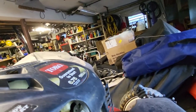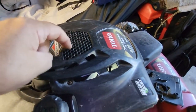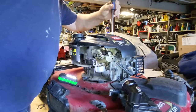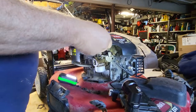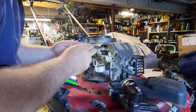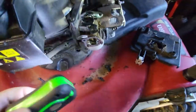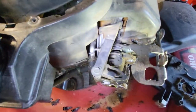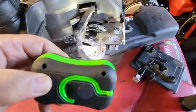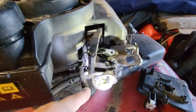What I might do is take this top off. This will allow me to get a down view onto the carburetor. Two Phillips screws in the top. There we go. Give you a little better look at everything here. So that's the nut I need to take off. My assumption is this part here just slides right into the top part of the carb. So if I move that, I should be able to drop the carb down.